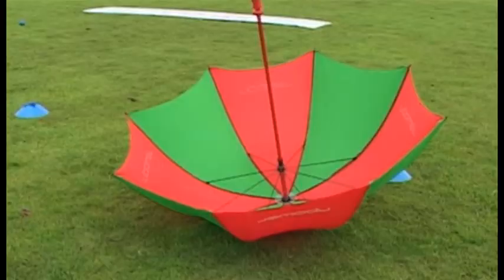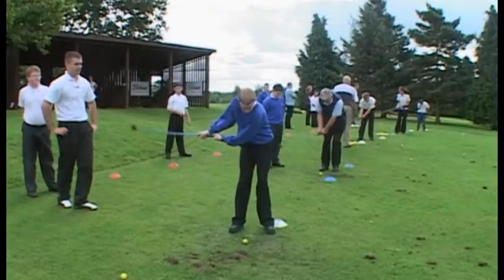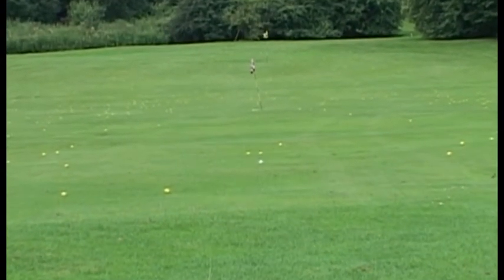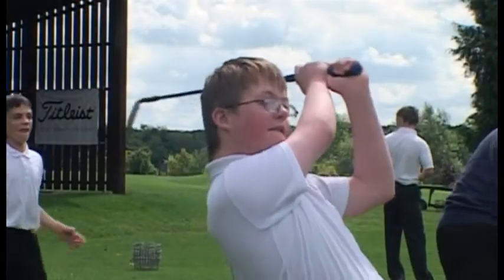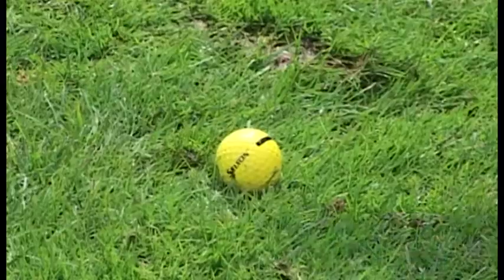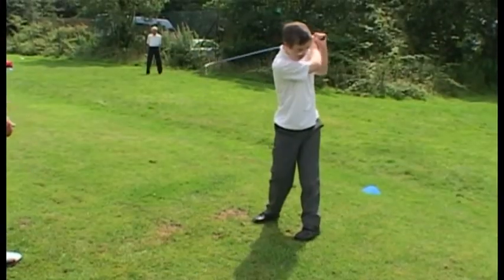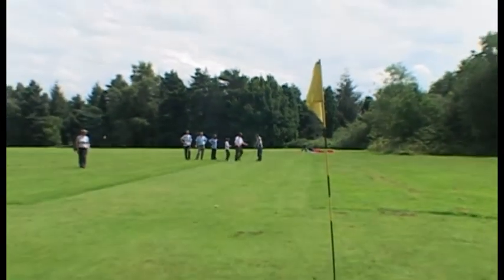Just by chipping a ball into an umbrella, sinking a short putt on the putting green, or whacking a ball on the driving range, these kids are achieving more than they would ever have imagined possible, and the boost that gives to their confidence, pride and self-belief is worth its weight in gold. The starting point in the programme is a Try It Day, which hopefully whets the children's appetite and encourages them to follow through to coaching sessions in their schools, local clubs, driving ranges or leisure centres.